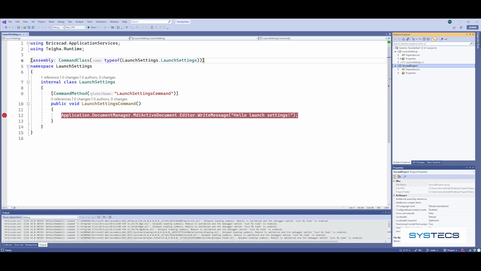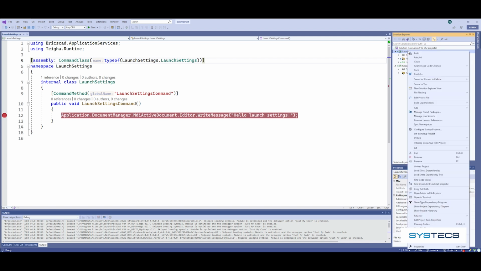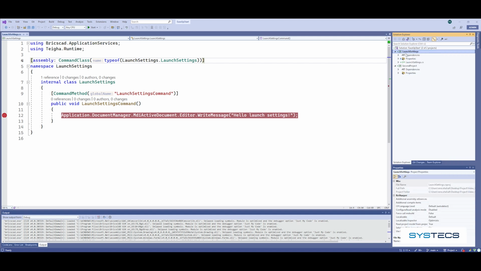So, all you simply need is a launch profile. So how to start? First of all, if you haven't already done this, you set the project of the DLL you want to load, which includes your extension application, as startup project. This you can do here. Now, as you can see, it is our startup project.